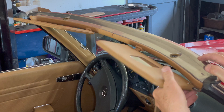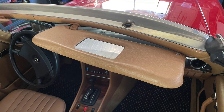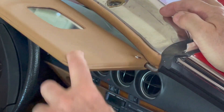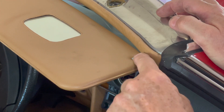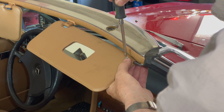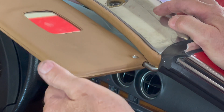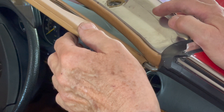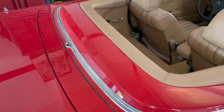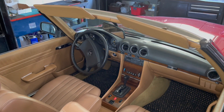In spite of the little annoyances, when I factor in the cost of these new visors and how nice they look on the car, I really don't have any complaints. Here is the before, and here's the after - you be the judge. One thing I need to caution you on: if you choose to install these in your own R107, be very careful how tight you tighten the screw - it's a little bit fragile inside and if you over-tighten you're going to strip it out. You want to snug it down just enough so the visor will hold and not drop, but not so tight that it's difficult to adjust. I jokingly said 'you be the judge,' but I'm the one that drives this car - and now when I get in, this is what I get to look at.